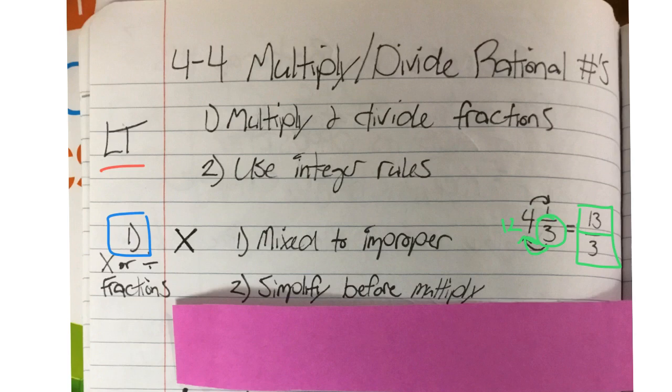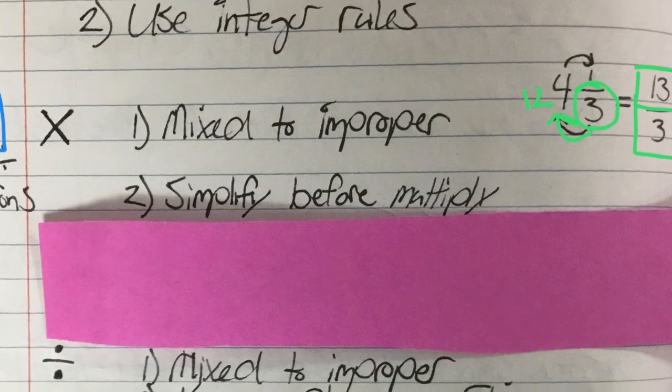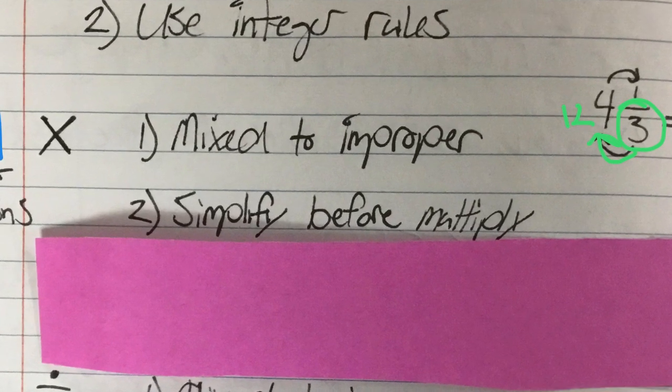Then our second step is we are going to simplify before we multiply. We did that a while ago, but I know you'll remember. It was where we circled across from each other, kind of like a butterfly, and simplified. So I'll show you an example here. Let me zoom it in so I have space to write. An example of simplify before we multiply is if we had the number 2/5 times 15 over 4. We did this, remember, by looking at the numbers like an X.